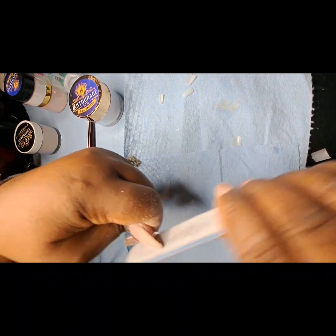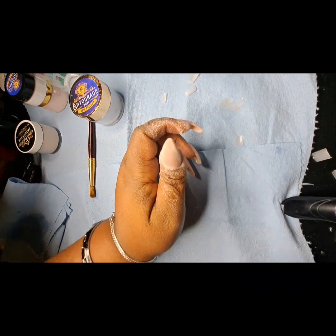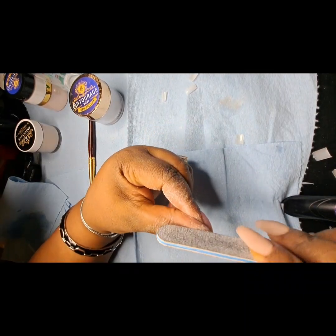And I file a couple, like 3 or 4 on one side, and then I file to the opposite side, and I'm looking for symmetry on the tip, that they're even on both sides.